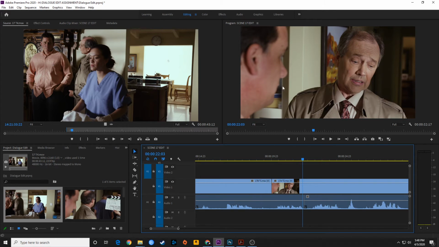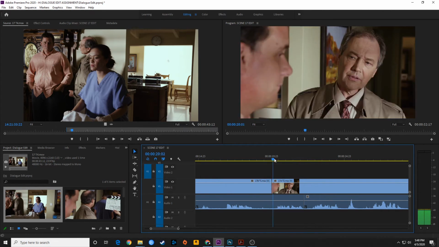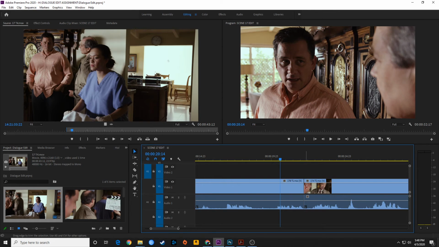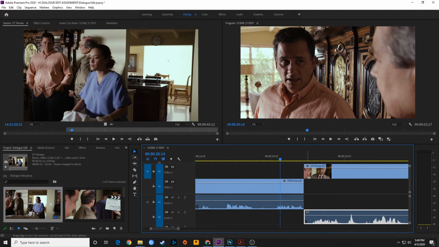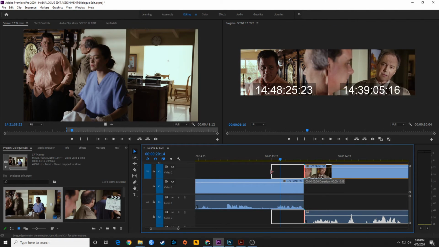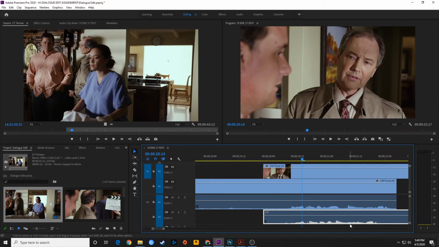The audio kind of matches there, but not perfectly. And we also have this little continuity glitch where he turns his head and it's not turned there. But the way you can match continuity from shot to shot, this is kind of a clever little trick, is if I hold down Alt and select this video and arrow up, and hold down Alt and select this audio and arrow down. That moves it up and down, and I can drag this over now, look at my audio waveforms, and get these to match up.